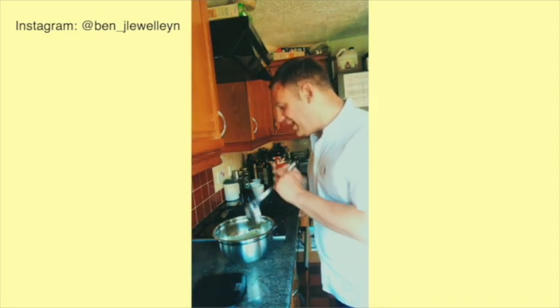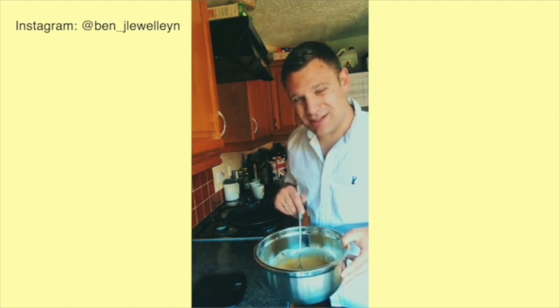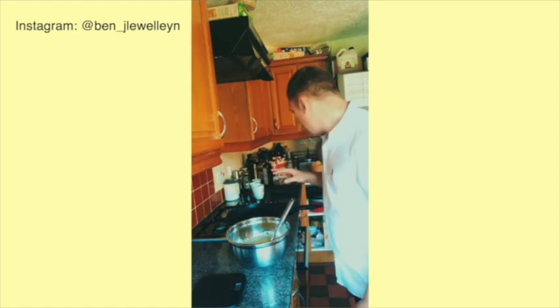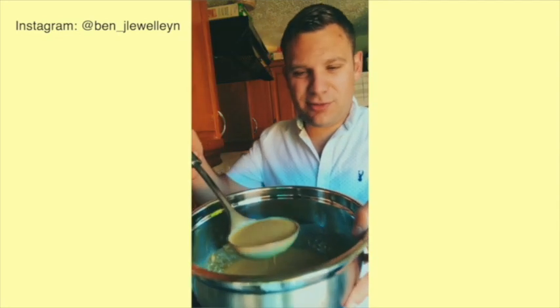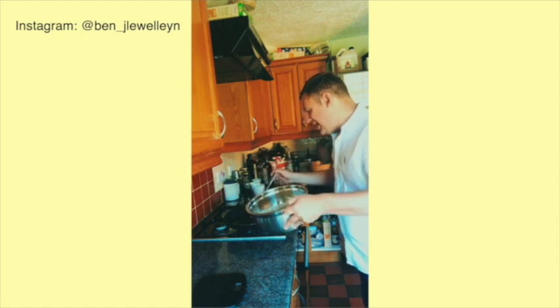The great thing about this pancake batter is that they kind of come out really crispy and golden, almost kind of like Yorkshire pudding batter, like a sweet Yorkshire pudding batter. And they're really, really good. So just going to let that oil heat up, and then we're going to pop in our first pancake. Okay, so we just want a nice ladle full. That's literally about half an inch off the top of the ladle there. And we're just going to circle that into the pan.